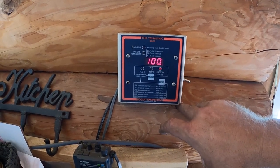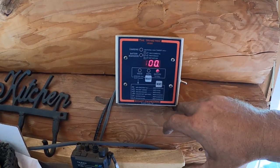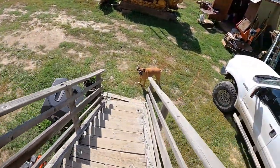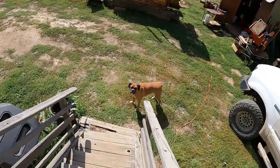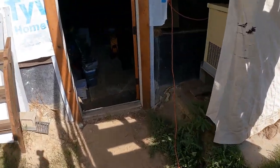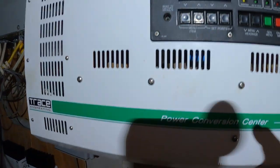Holy crap. Let's go downstairs and turn on the inverter. Oh, I am excited to think that these batteries, the guy I got these from said that he had charged these up and tested them and that they were all 100% good. So let's turn on the inverter.